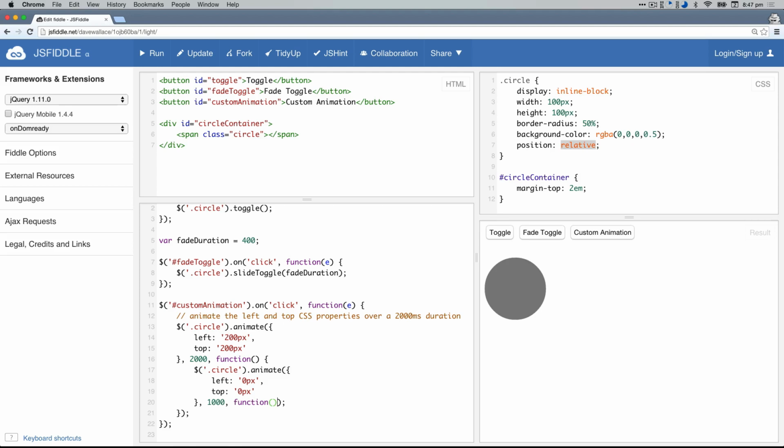Only thing with that is your code will pretty quickly get hard to read and keep track of. So if you do want more complicated animations than that, there are jQuery plugins that are designed specifically for animation that have a bit more elegant syntax for defining the animations that you can look into. But essentially that's how you deal with animations in jQuery. And essentially what you're doing is modifying one or more CSS properties over a given duration.